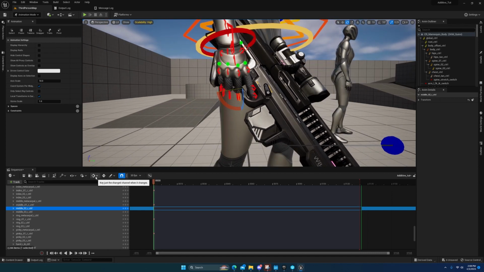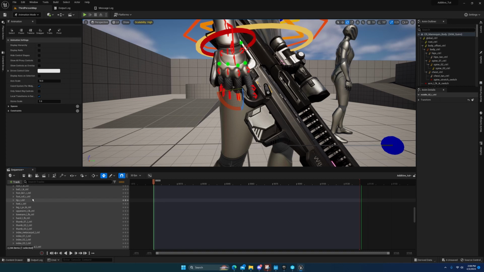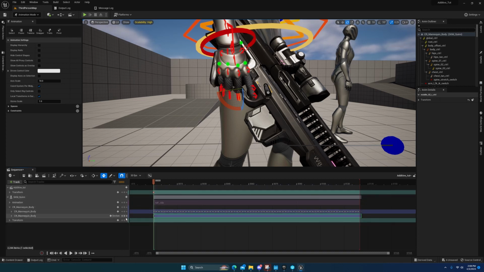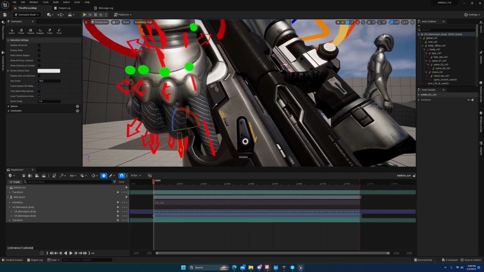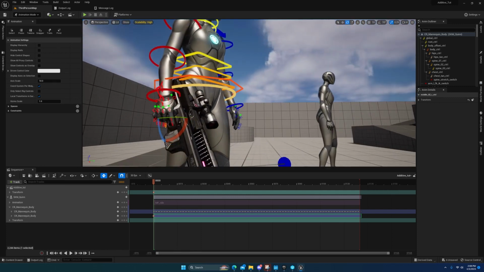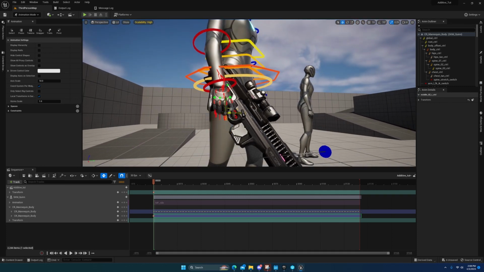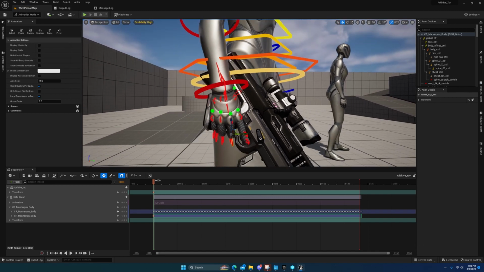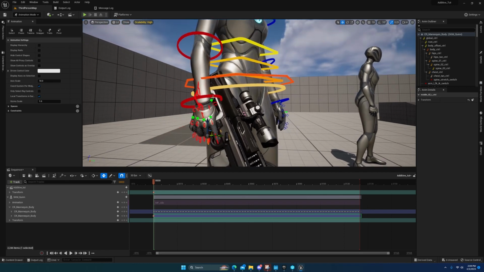Oh, make sure you have auto key enabled. I forgot to mention that. So just to make sure that nothing gets left out, don't move to another frame. Go ahead and key this. That way everything is keyed. And so now we can, oops, that's the wrong bone. If it doesn't undo, just go to edit and undo. For some reason, the undo hotkey doesn't always work.